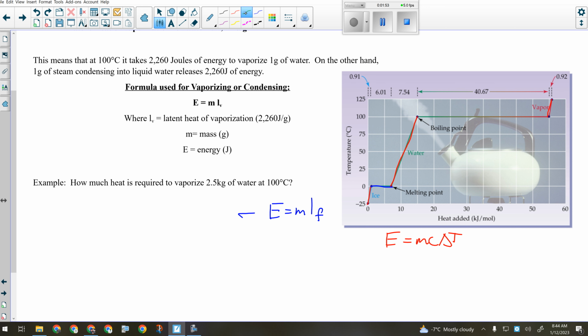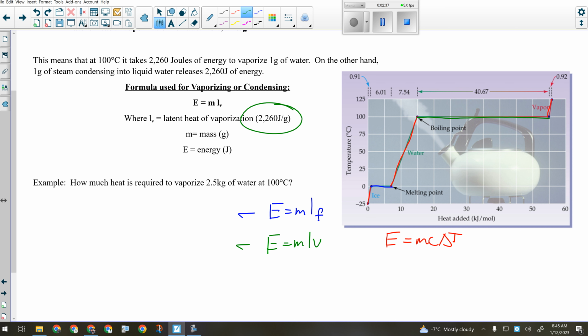And then the other state change is right here, and that involves taking a liquid to a gas. It involves the most energy of any part in this entire sequence, and for that part, we would use E equals mLV, and I had you either take a picture of that diagram yesterday or draw it yourself. So m is again the mass in grams, and LV is the latent heat of vaporization for water, 2,260 joules per gram, and that's where we ended off. We were talking about why, when you walk through the mister at the Stampede, you feel cooler, because it takes all that energy to evaporate the water that lands on you. Everyone with me there?